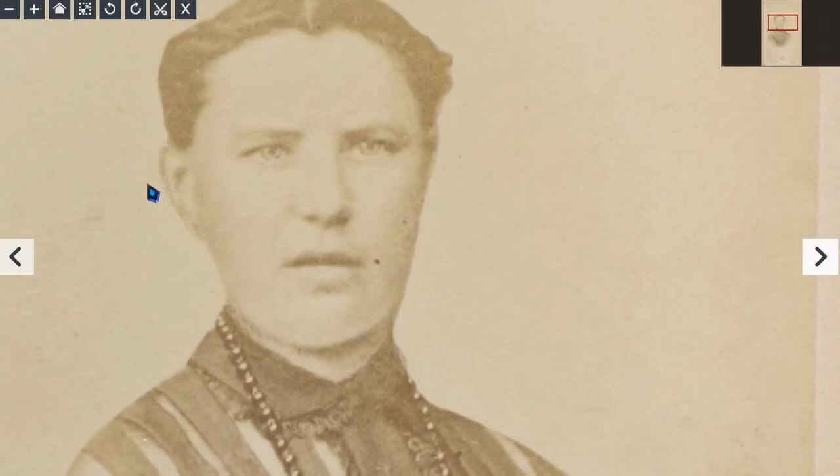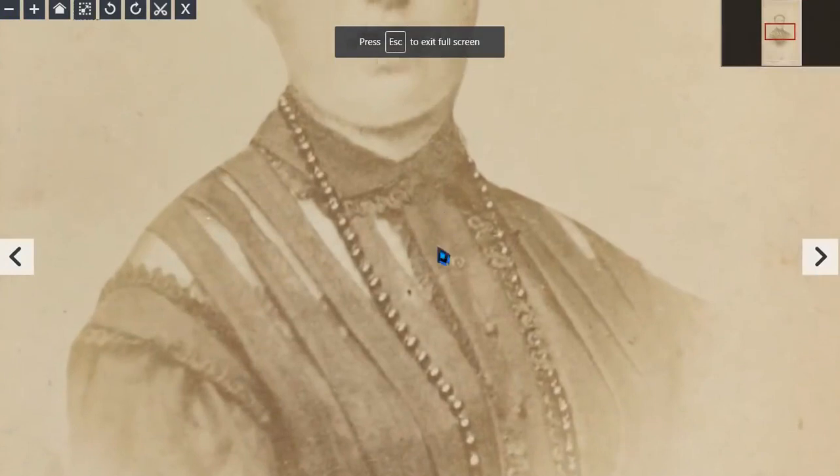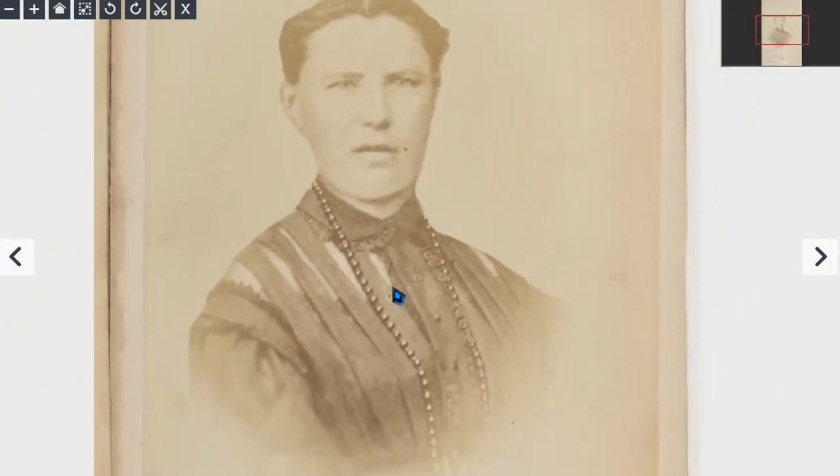I'm not quite sure about this one — whether it's been edited or not. There's something a little bit strange. Notice here: the hair looks like it was kind of going out a bit, and there's a defining line that isn't normal. You've got the ear here, and then this cut line — like it's been edited. But remember, the kind of software you'd need for that — was it around between 1831 and 1890? It's suspicious. And that looks like a guy even though it's supposed to be a woman.